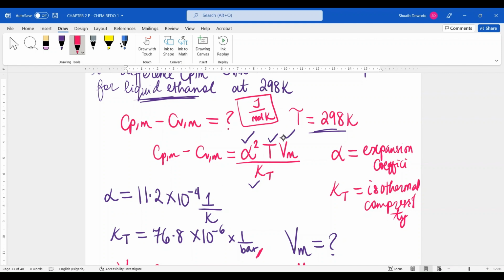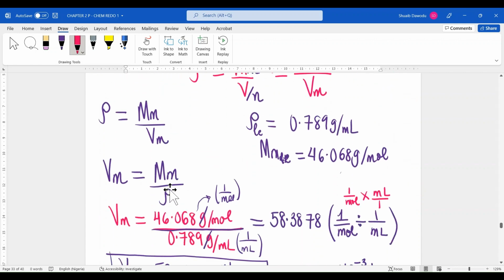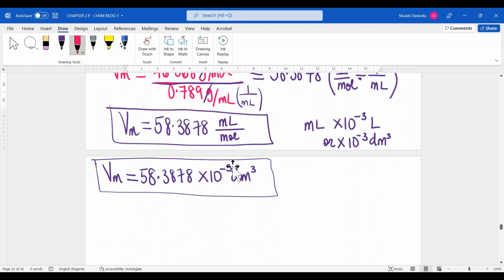What I'm trying to explain to you right now is that we have to use a unit for pressure that works. And the unit of pressure that works in this case is going to be Pascal or Newton per meter squared. That's one. Now we have to understand volume. Volume that we're given here, actually this is molar volume, so I forgot to say dm cube per mole. So the unit of molar volume is dm cube per mole.